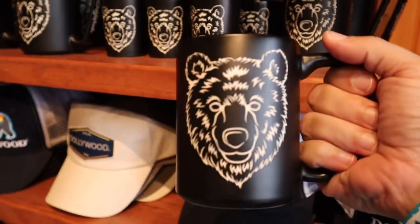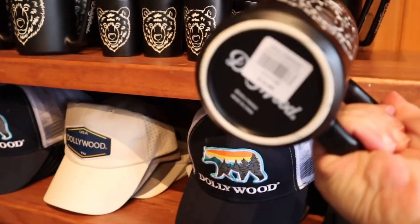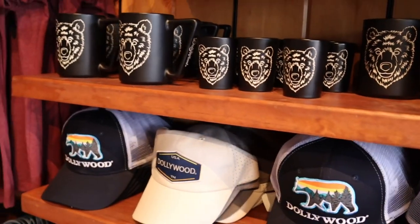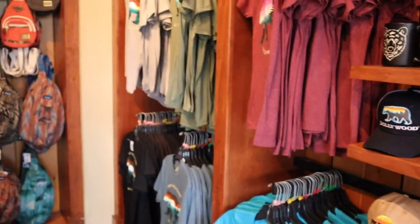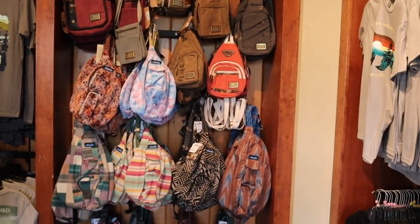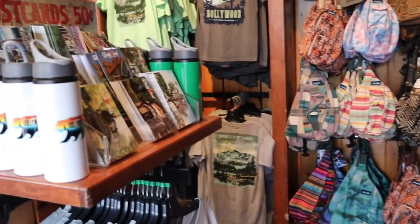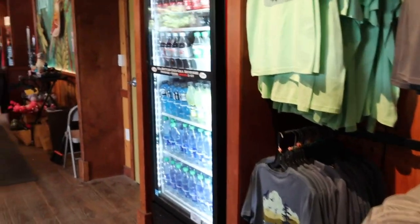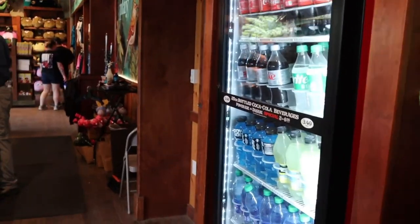I really like this coffee mug — I've never seen this one before. It's got Dollywood on the handle; it's a good-looking coffee mug at $14.99. They also carry some Kabu bags back there, and they've got different t-shirts, some postcards, different mugs. They do sell soft drinks here too.